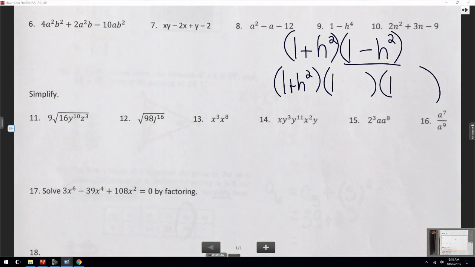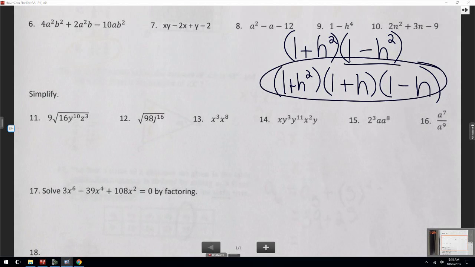All right, this time how many H's do you have to split up? 2. How do you split them into 2 spots? H and H. And then how do you split up a negative sign? Positive and negative. That's your answer. You just had to do it twice. Same thing we've been doing. Y'all okay? All right, we got one more to do.